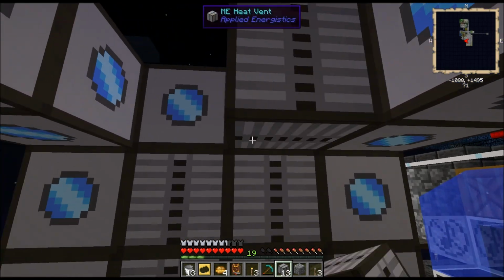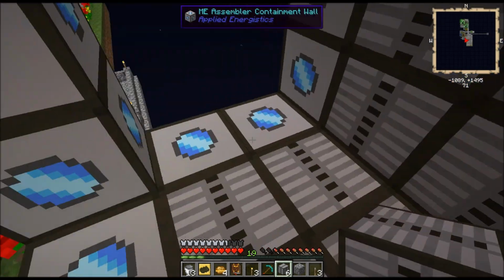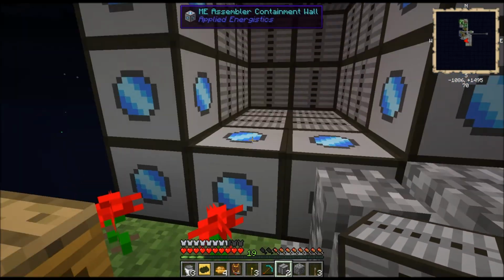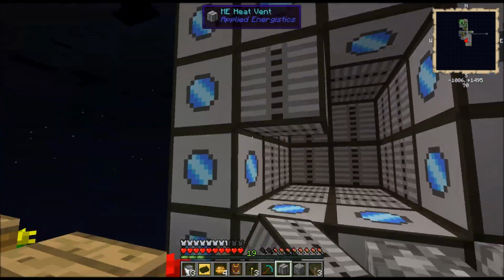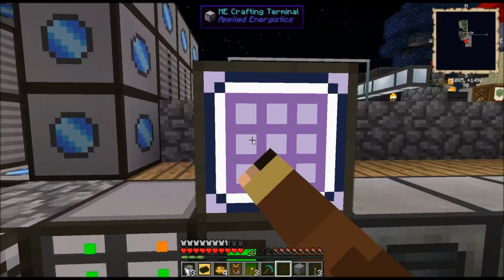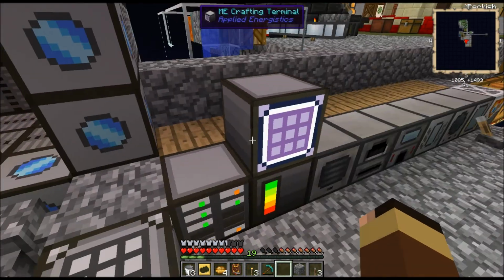Right now what I'm doing is I'm just building this thing. I've never built this before, by the way, guys. I've never had an automated crafter. This is my first automated crafting system I've ever had. So, yeah. And I'm just going to do it like this so that we can actually get into it without a problem. So, that's my first automated crafter. This is going to be interesting. So far so good. It looks nice.